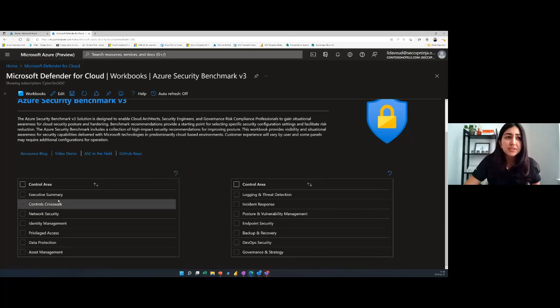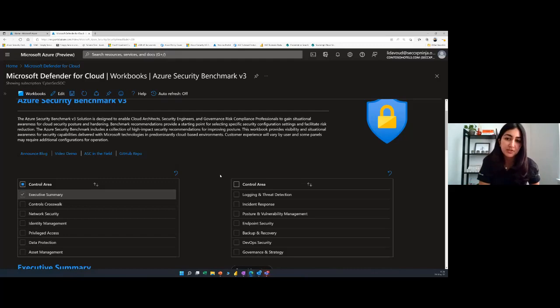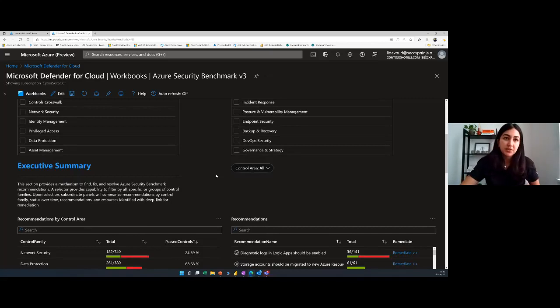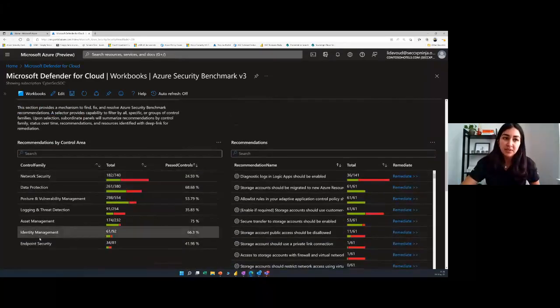So the first place I want to start is the executive summary, and this is what gives you that really high level visibility into your security posture aligned to the Azure Security Benchmark. So as TJ mentioned, Azure Security Benchmark is our Microsoft authored set of best practices for securing your workloads in the cloud. We stream all of those insights and that really rich telemetry continuously into Sentinel to do this analysis. So what's really great about this executive summary is that we have mapped it to the Azure Security Benchmark control families, but we've added a lot of other ways to be able to view, visualize, and act on this data.